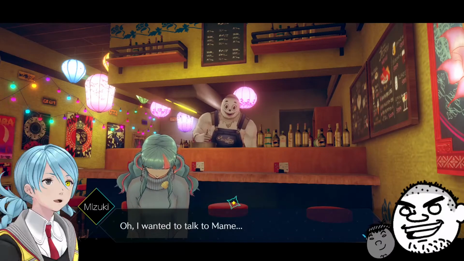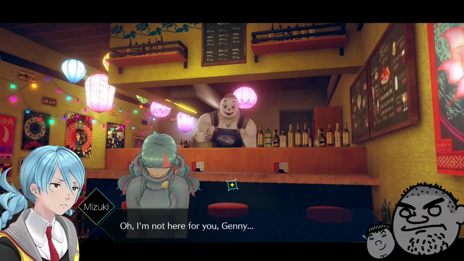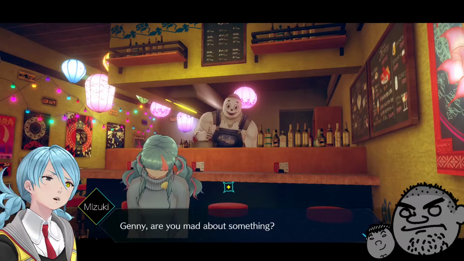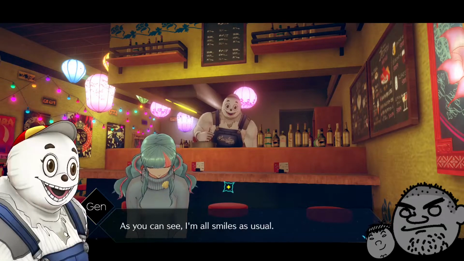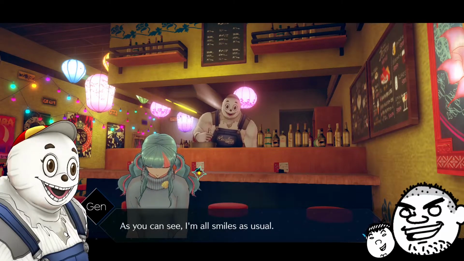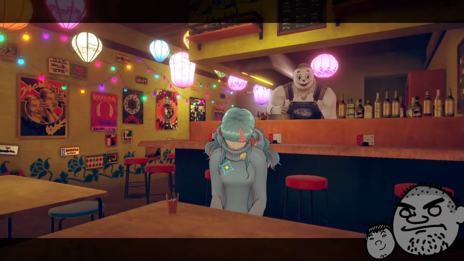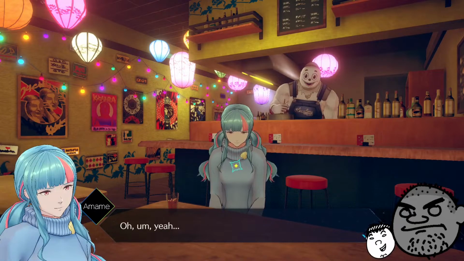So what are you- Oh, I wanted to talk to Mame. We're kind of busy right now, so can you make it quick? Oh, I'm not here for you, Genny. I meant Mame is busy. Genny, are you mad about something? No, not at all. You seem a little mad. As you can see, I'm all smiles as usual. Okay. So, Mame, can we talk for a little bit? Oh, yeah.